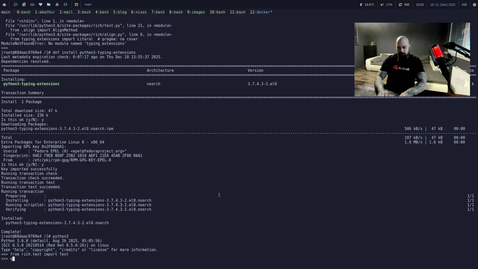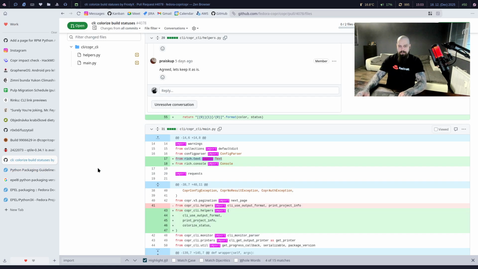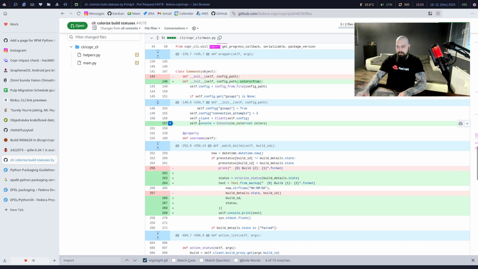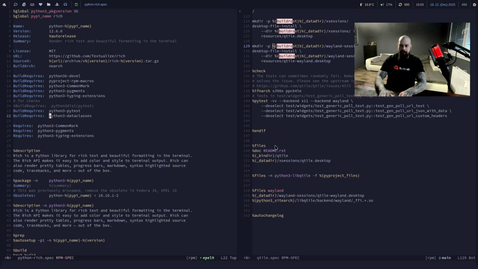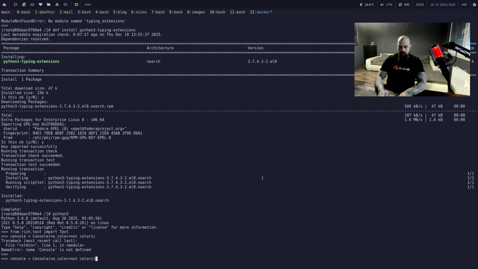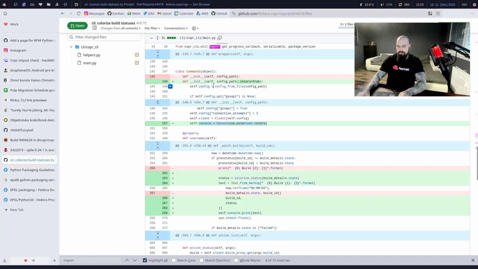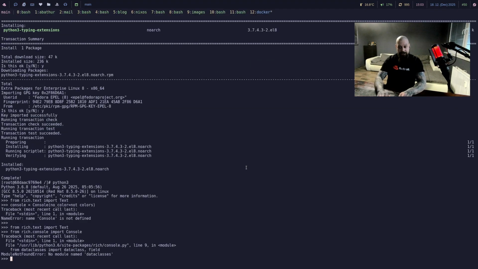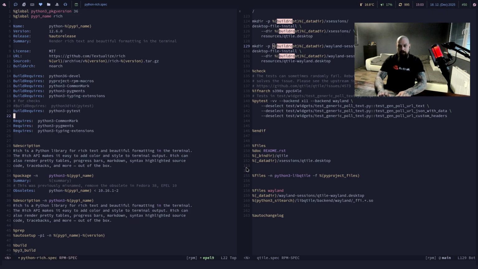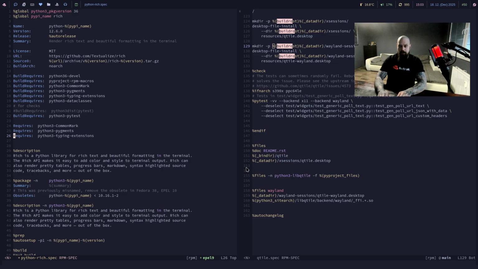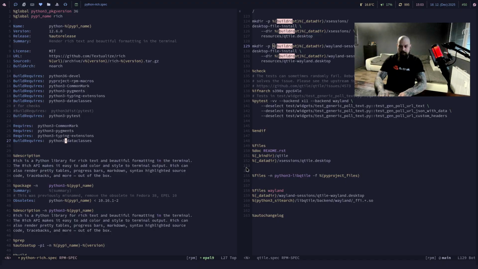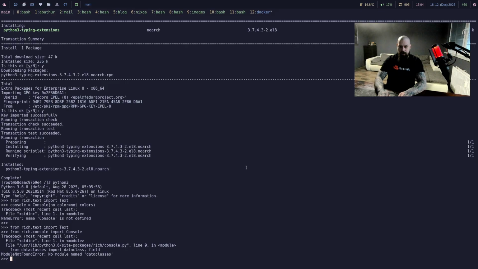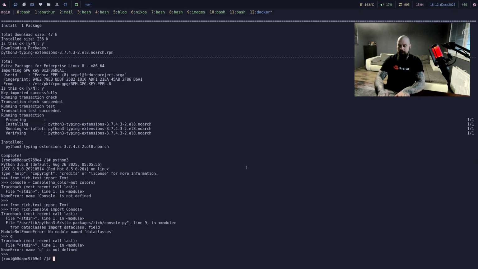So if we try to once again copy from this, and we will do, I don't know, console, of course, we need to import the console, this one. So data classes are the same, good to know. So here, and we also add data classes as a runtime dependency. Good. I think our package is complete then.